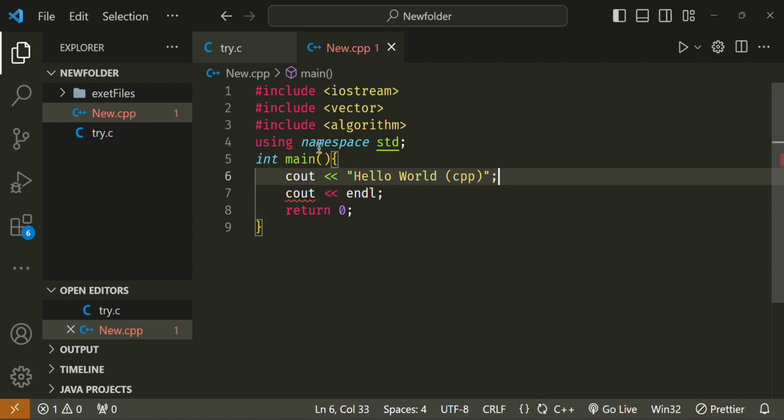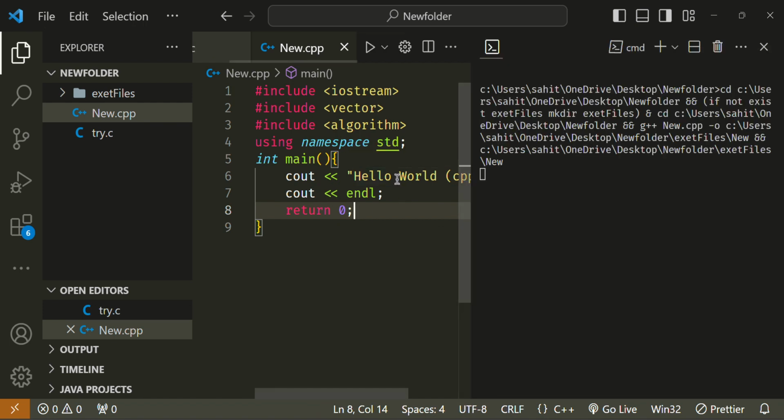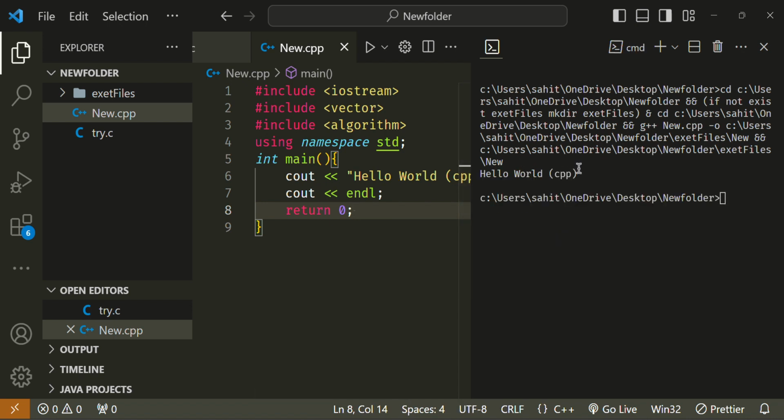Now again I'm pressing Control plus 1 to execute this file as well. So here it is perfectly executed, that is hello world CPP.